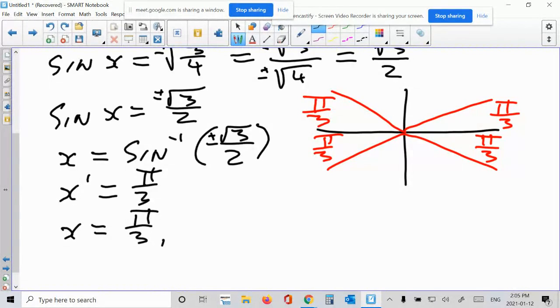So the question was, why is it all 4? And the answer was because of the plus and minus. If it wasn't the plus and the minus, then we'd have to ask, is it supposed to be plus? In which case, we go to the quadrants where the sign is positive. If it's supposed to be minus, we go to the quadrants where the sign is negative. But I appreciate the question.